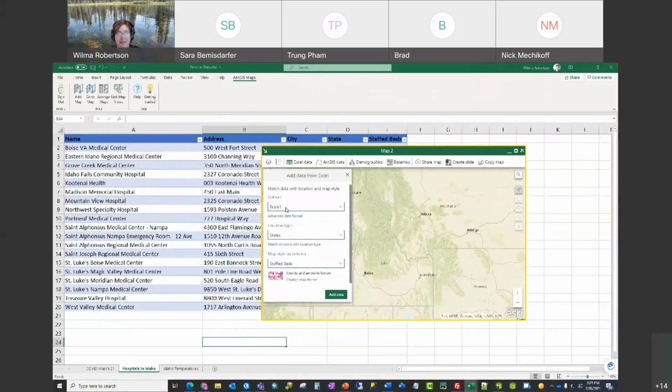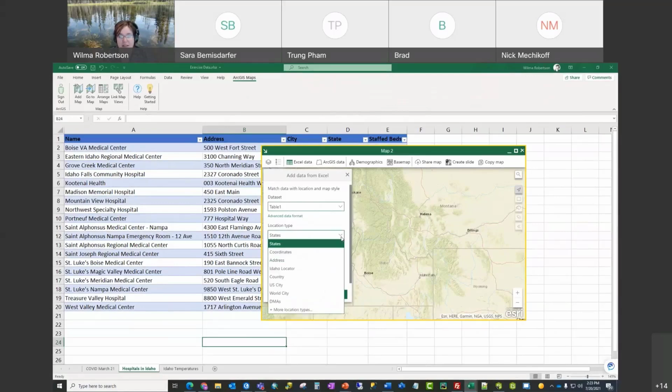All right. So now you can see that it recognizes the table. It is asking for the type of location. And so I have an address, city, and state. So I'll click on the drop down here and say, okay, use an address. And then later on, once it's all created, I can tell it how I would like it to symbolize the map by default. So that is good.